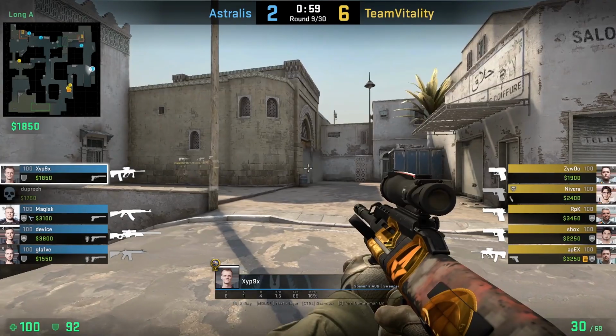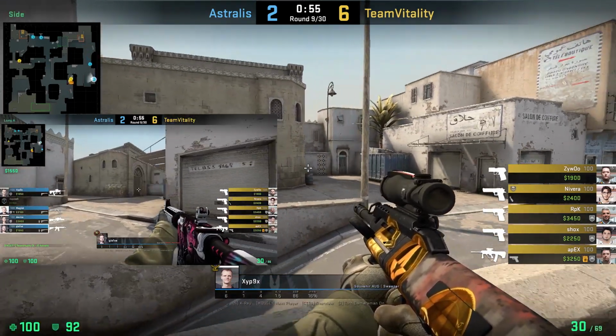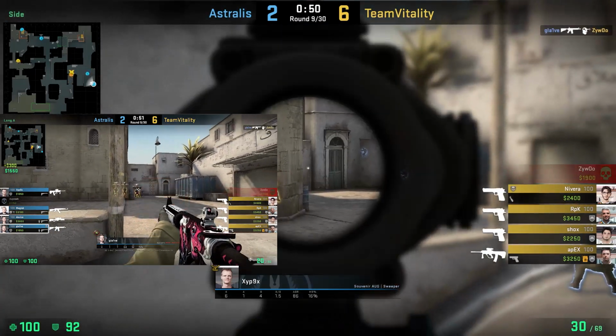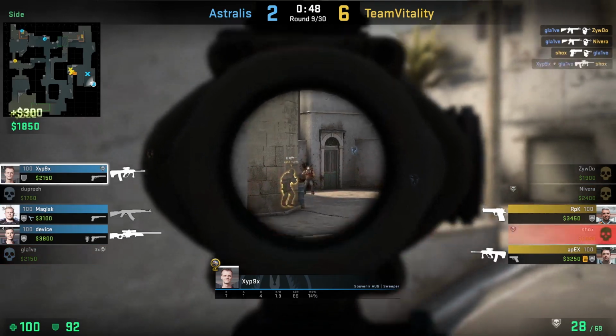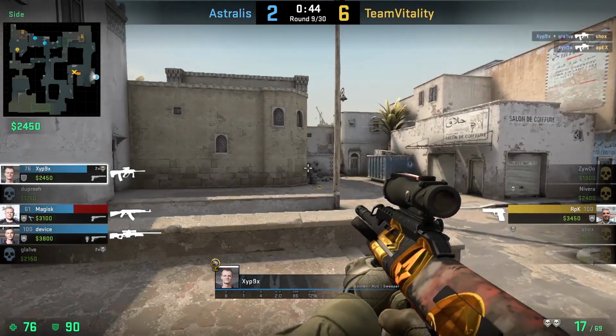kills. Here's a fun setup you can run with the teammate. Xyp9x is playing on top of the platform while Glaive is playing towards the pit, and because the terrorists get a kill towards pit, they're not even going to be looking there, so Xyp9x is able to get these really easy kills on these players not even looking at him.